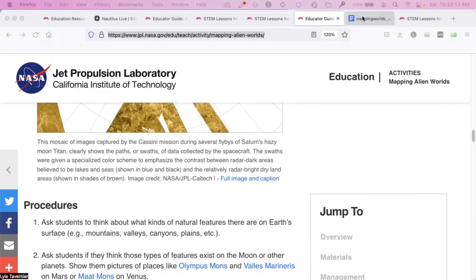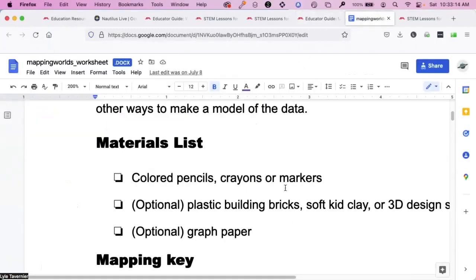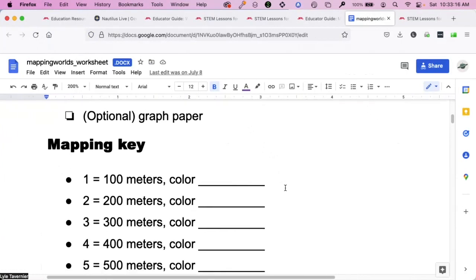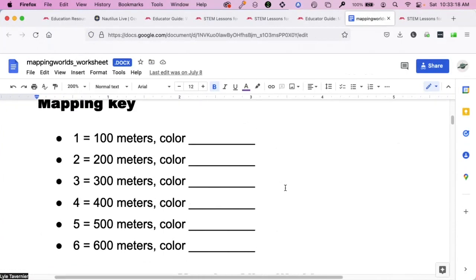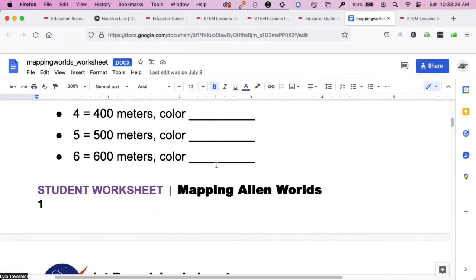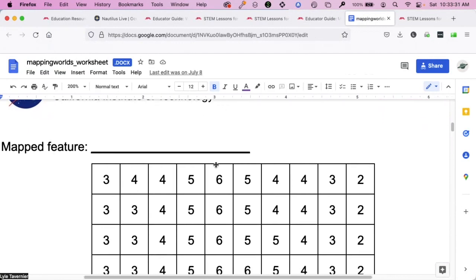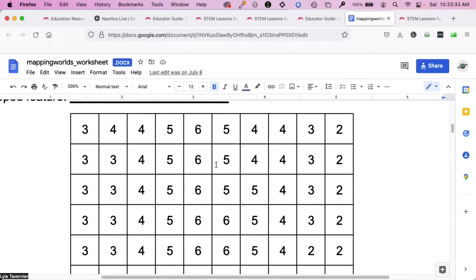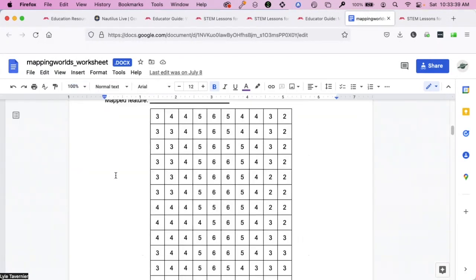Now, the students are provided with simulated data. What you as a class, or the group, would do is decide, okay, when I have this data point that I recognize is 100 meters above the surface, or 200 meters, what color are we going to use? From there, students will actually map the data in, and then they have to figure out what sort of feature this is. Let me see if I can zoom out so you can get a better look at what a swath might look like.